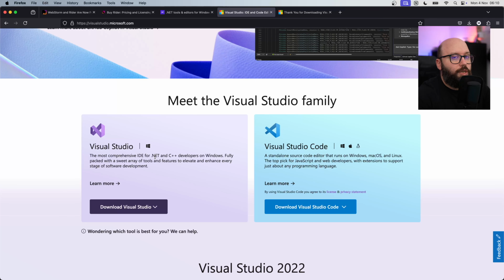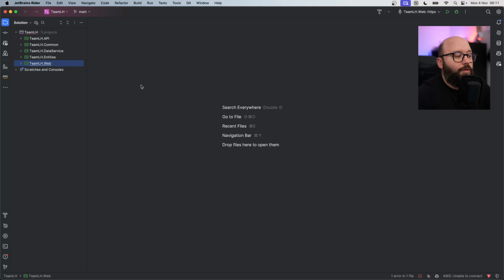So now I'm just going to open Rider and give you a quick overview of it. Within Rider, there are a lot of different quality of life features that really set it apart from all other IDEs. One of them is the direct integration with a database. You can add your database here and connect to it, and you basically have a full database management system inside your IDE, which is amazing.